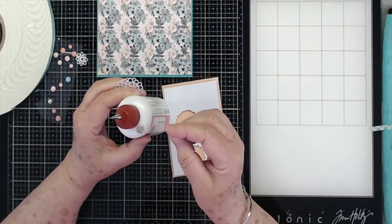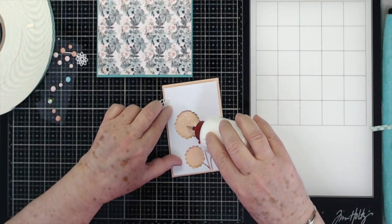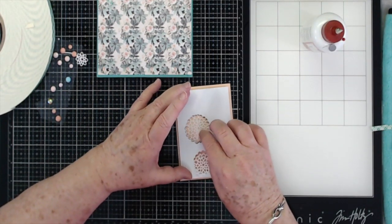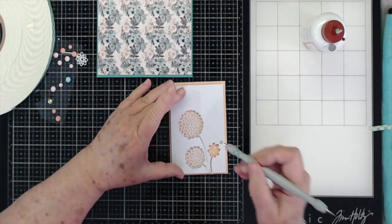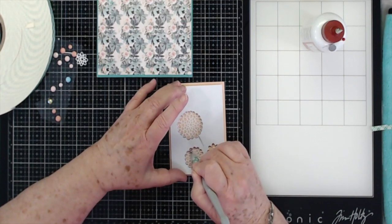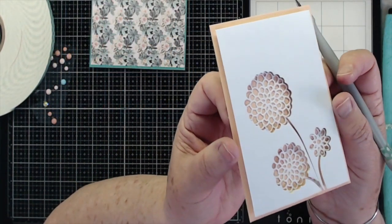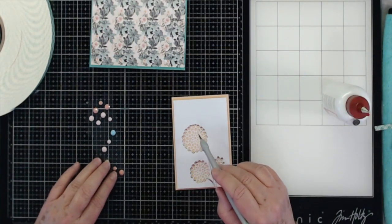Like that. We're going to put a little bit of glue down in there, and I'm just going to dot it around. It'll dry clear so I don't have to worry about if I don't hit the right places. So I'm just dotting it down in there. Then we're just going to lay this down in there just like that. And I'm just going to take the end of my stylus and press that down all the way around. If it needs a little bit more glue somewhere, just stick it under there. So there we go with our flower back in there. Isn't that cute? And now we're going to put a piece of bling right in the center of these.